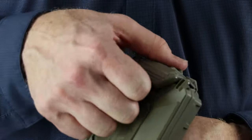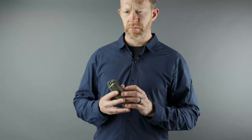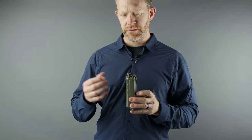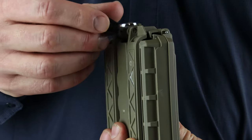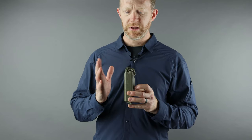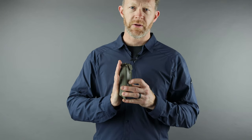We gave it a really secure over-center latch that helps close the case, and it also lines up with the straps. These eyelets give you an opportunity to place an additional securing measure like a zip tie or a padlock, and not only does that keep the case closed but it also keeps the case attached to the MOLLE pals webbing.